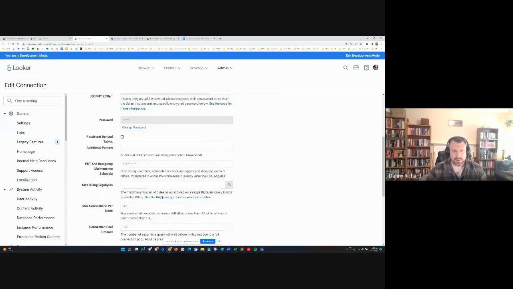A big thing is whether you want to have persistent derived tables or not. A persistent derived table is a derived table that actually gets written to the database, rather than it being ephemeral, it is persistent. That makes query processing a lot faster, especially if the derived table is rather complex.